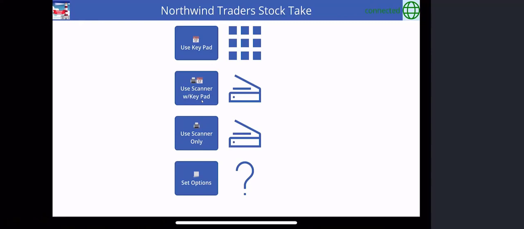I mentioned in the course of that presentation that a more appropriate method probably would be just to use the scanner alone without any keypad entry. You would click, point, repeatedly scanning the barcodes on each unit on the shelf to avoid additional keystrokes. That should be quicker in some ways.